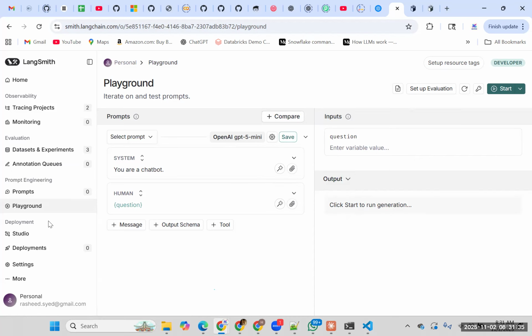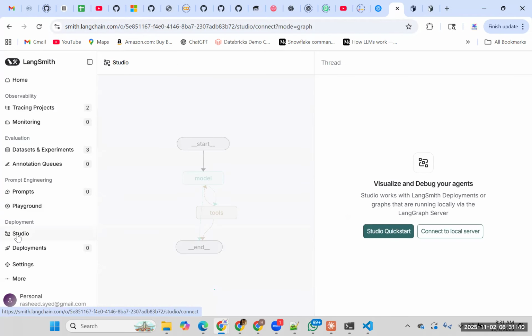And see here, deployment for LangChain, there is a studio. This is basically your LangGraph Studio, but it's not enabled because you have to buy a license. It's a paid service. It works with LangSmith deployments or graphs that are running locally by the LangGraph server.